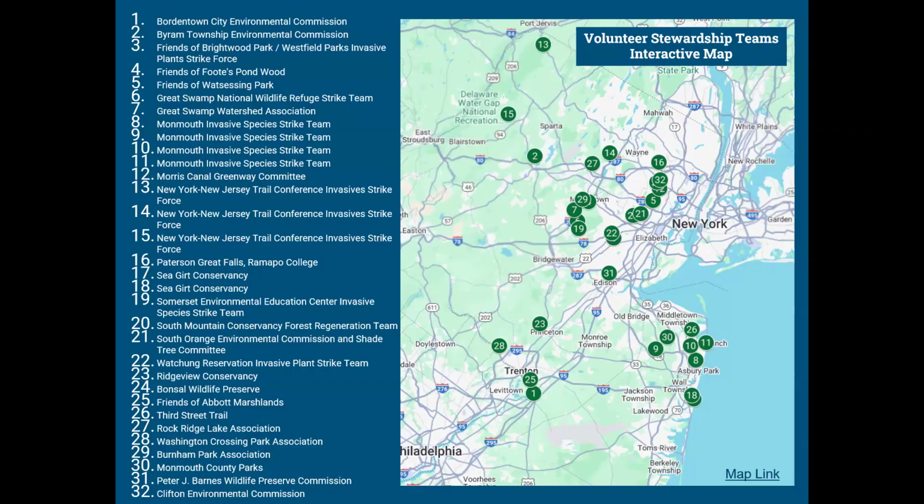And I hope to see more. I would love to see everything that exists as a green dot, so knowing what's out there, and then I'd like to see as many more as possible added over time, because I really think this is a huge way for people to connect with land and practice stewardship.